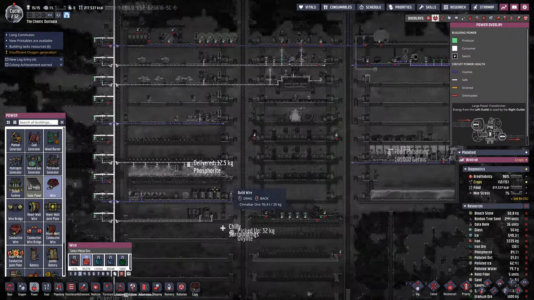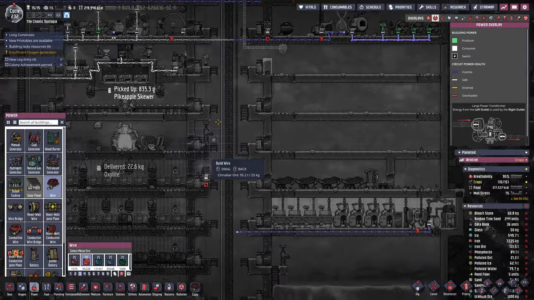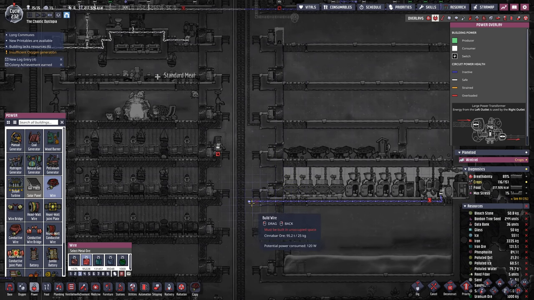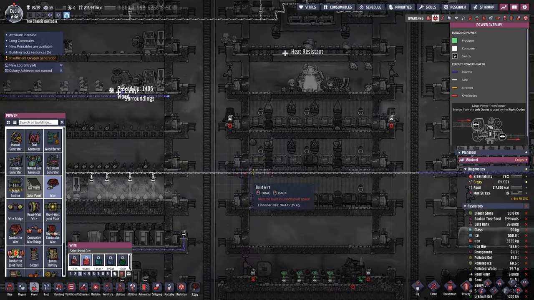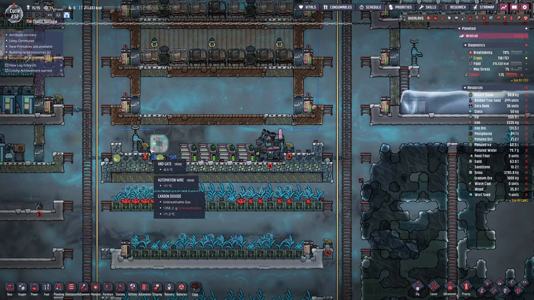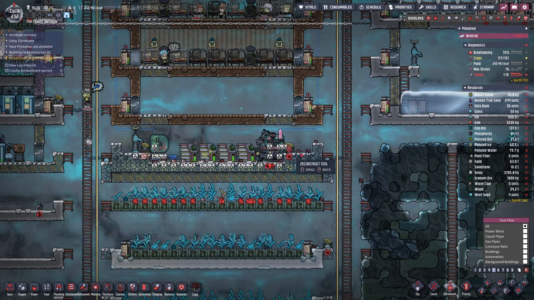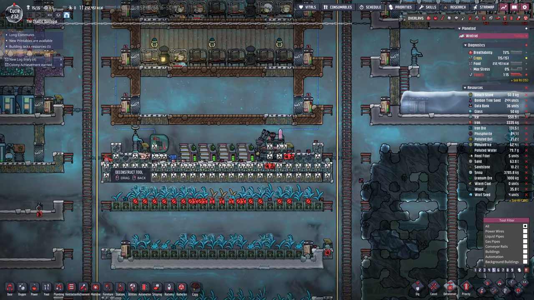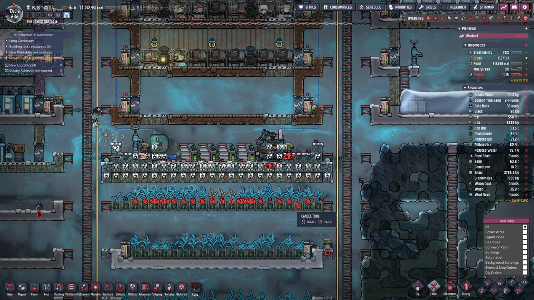Power, did we get the power sorted? Kind of. That's gotta go all the way over there. Even though technically it doesn't. Ooh, yeah, we need bathrooms. Crap. There we go. And all this is going to get destroyed. Goodbye, goodbye, goodbye. Bye. In fact, I think all this can go. Except for the ladders and stuff, I think we're good to go.